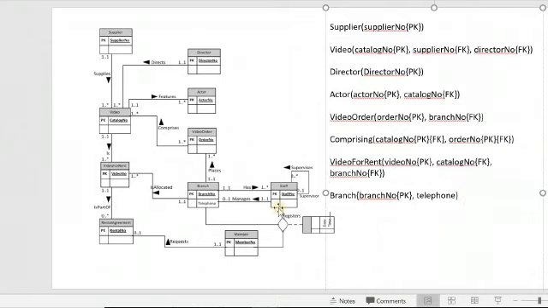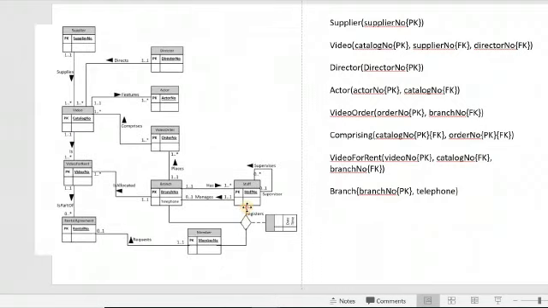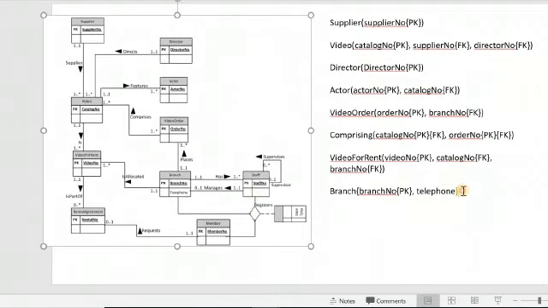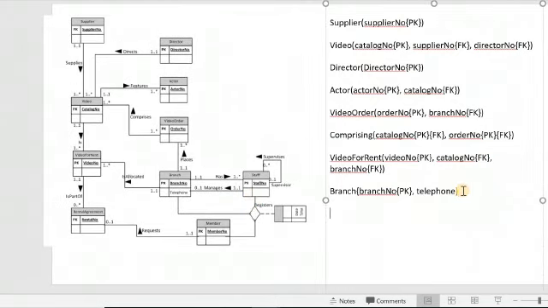Now we will go to our next table. We have rental agreement here, so let's do rental agreement, and in brackets we'll put the rental agreement attributes. We have one attribute there, rental number, and it is the primary key.